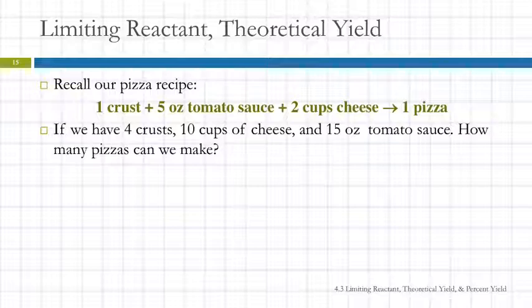One person saying 3. Yeah, the answer is 3. How do we figure that out? The tomato sauce, because you can't do 5 cups of cheese and 10 cups of cheese, it's times 5. But right, it doesn't have enough tomato sauce to do that. Right, so this is the one we're going to run out of.